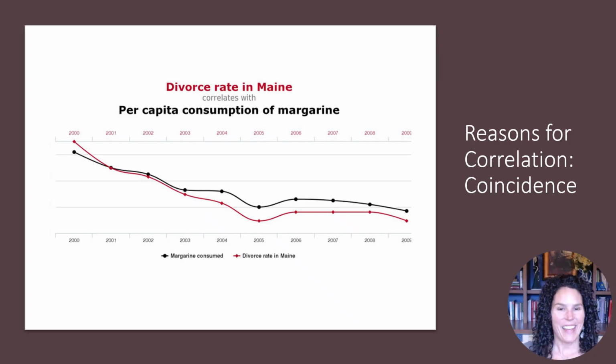Okay, so another key reason for correlation is just coincidence, right? Two things are co-occurring, like this graph is showing us with the divorce rate in Maine and the per capita consumption of margarine, but they're not actually related. The example is often given that the use of sunscreen and shark attacks are correlated. It's not because sunscreen is causing shark attacks or vice versa. It's because both of those things are more likely to happen in the summer when people are out and swimming.